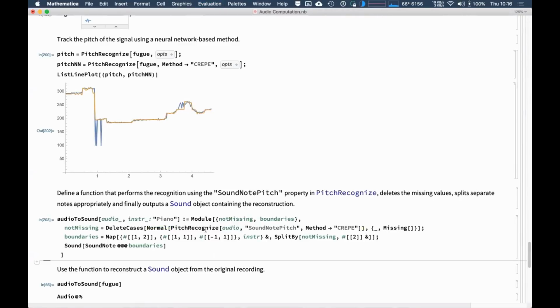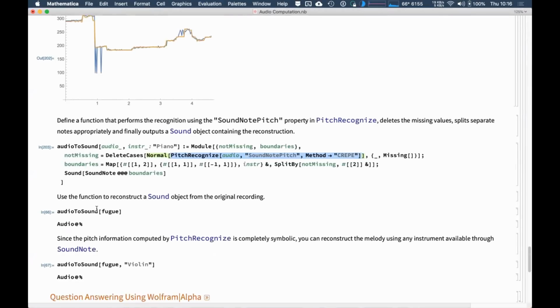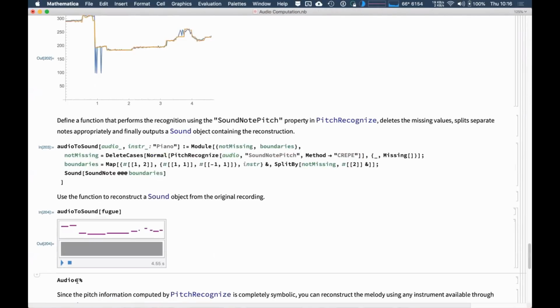So we can define this simple function that essentially grabs that recognition and generates a sequence of sound notes. So what I'm doing here is taking a recording and then transforming it into a score that has the same sequence of notes. Unfortunately, if I play the sound object, you will not hear it just because of how audio sharing works.